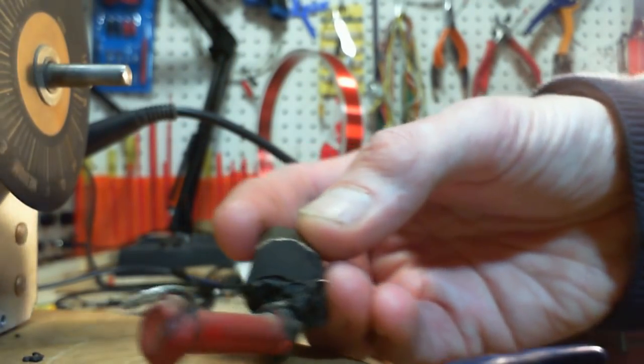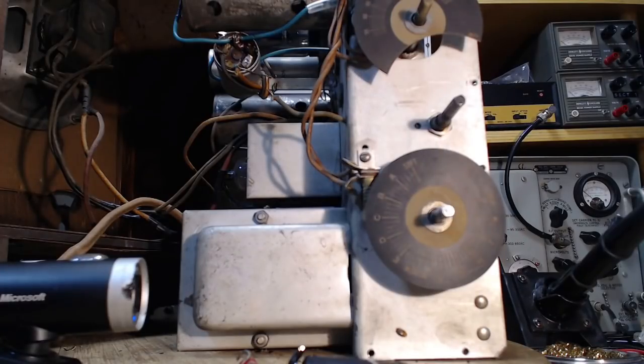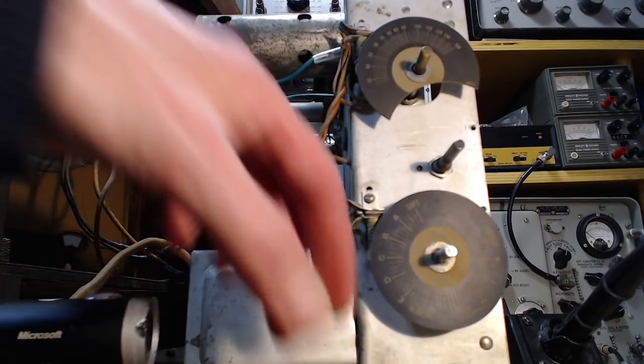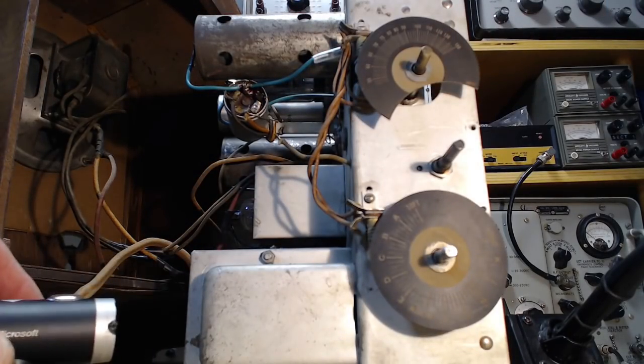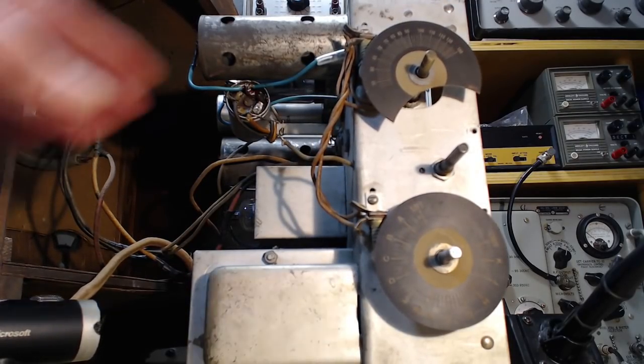Great stuff. We're looking at somebody's handiwork from almost 100 years ago when we look at these things. High tech work too. So what was this going to be?